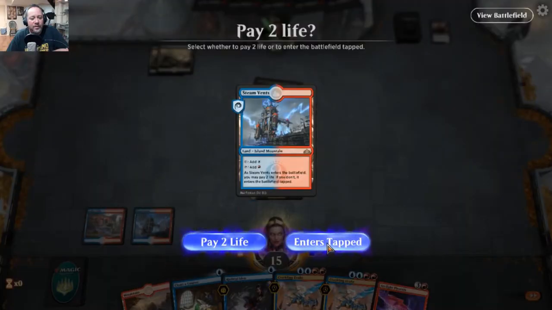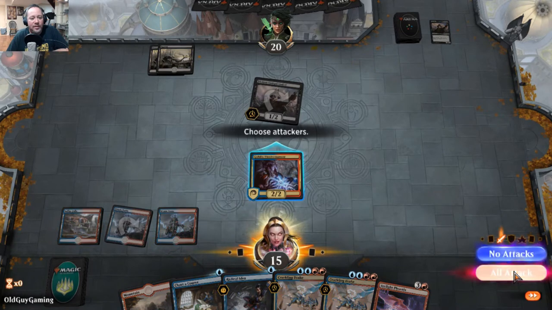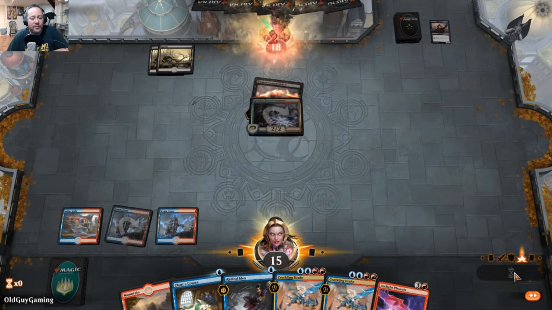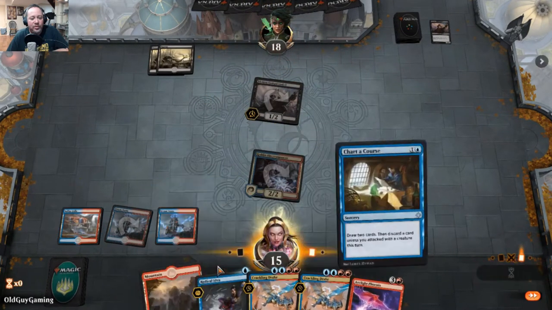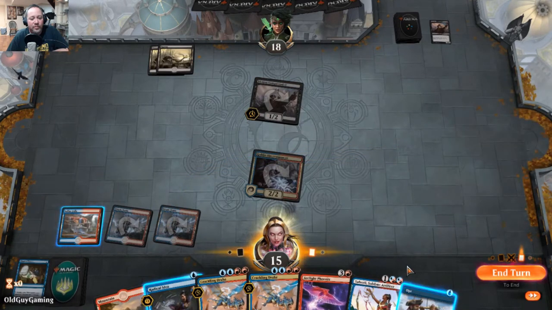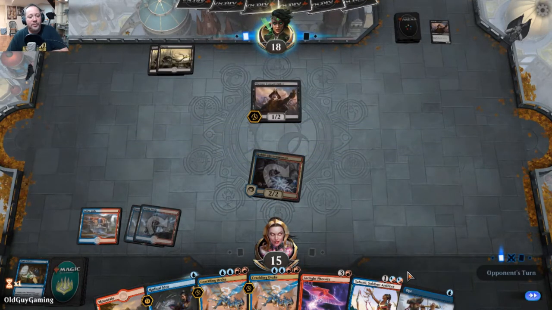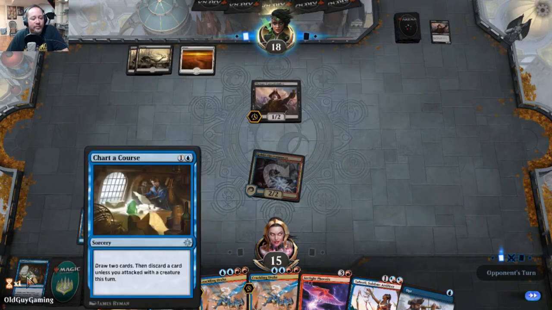Let's go Steam Vents, enters tapped. We're going to go ahead and attack so that we can trigger Chart a Course. And then we're going to end the turn. We'll Opt on his turn and drop the Drake.